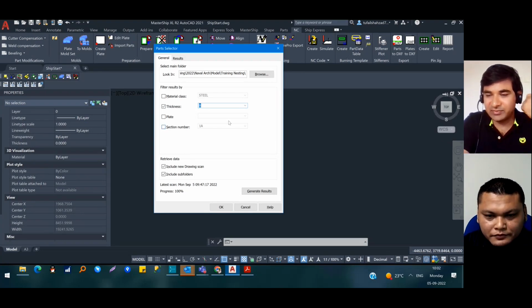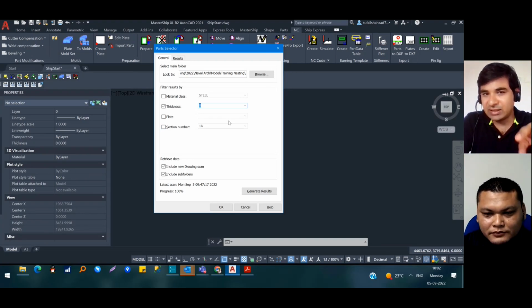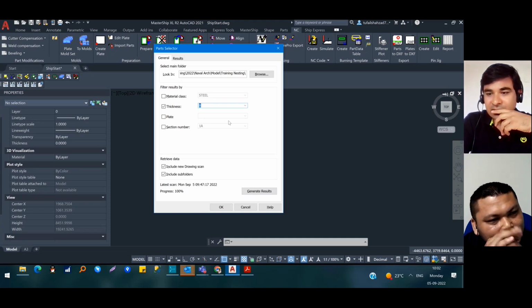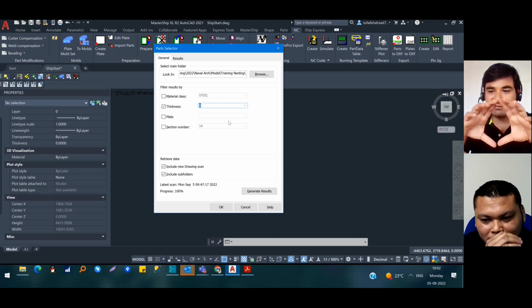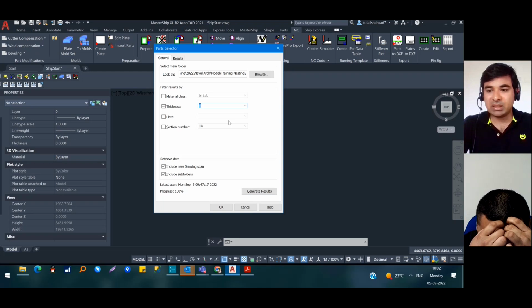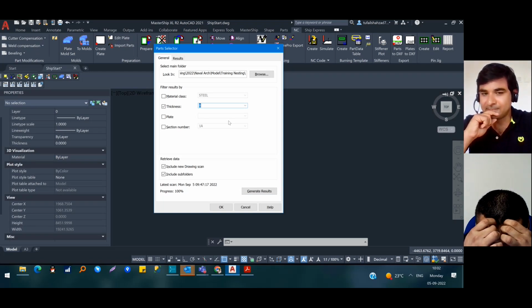I'm still trying to figure it out actually. So you think if I select this, I will not get the parts which have thickness of 8, or what? Or maybe your question is, when you have done the nesting, then you only want to see the parts with 8 or maybe the parts with 10, is it?